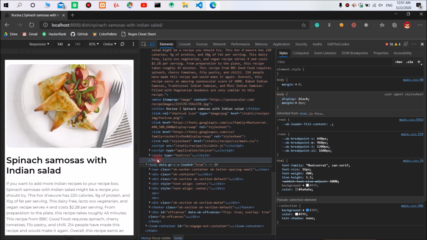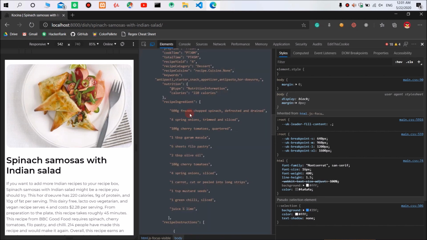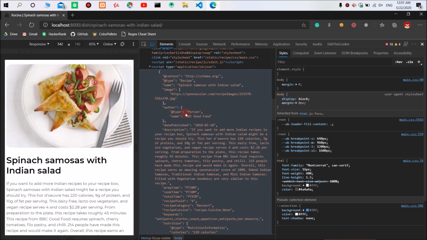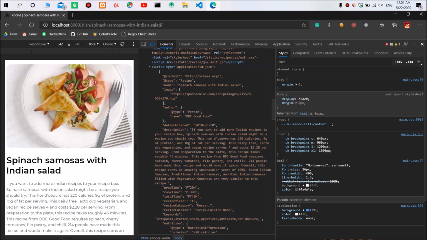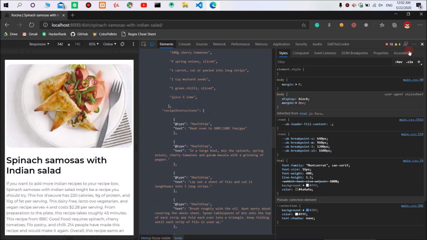Then it has this structure data. You can see it. This would be different for all the recipes. It is rendering it dynamically. So whenever Google crawlers crawl the website, this would be considered to be a rich page, and it would be ranked on the top list.